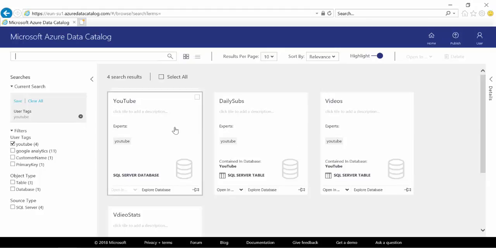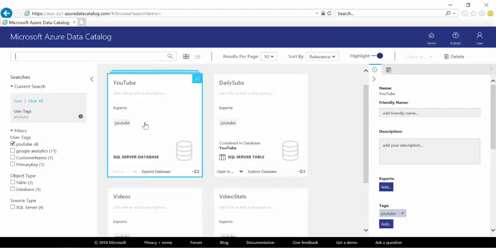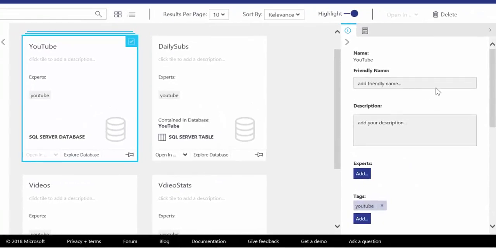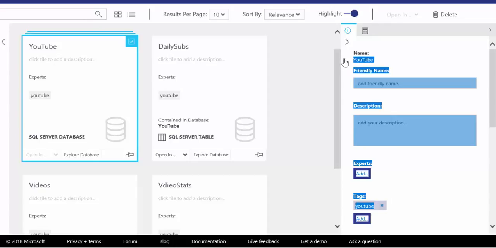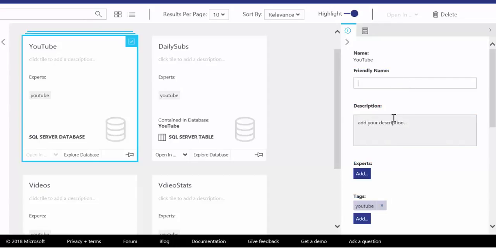And the cool thing about this, here you have the possibility to document your data source. So the friendly name, I would rather not use it, unless you have a really ugly name in here or a very technical name, I wouldn't change it because the users will see these sometimes, and it would just get confusing. But here we can write, this is for the Curbal YouTube channel.